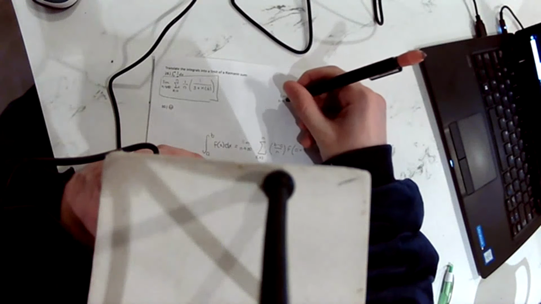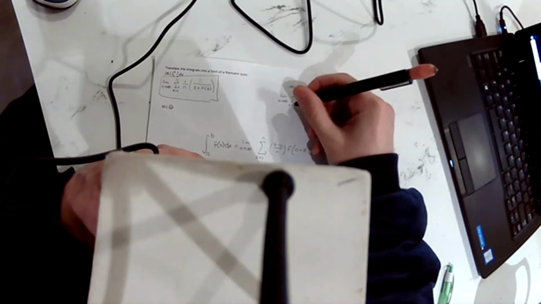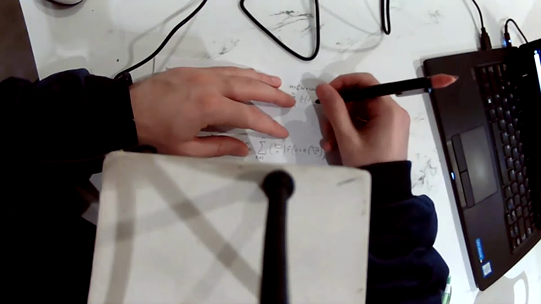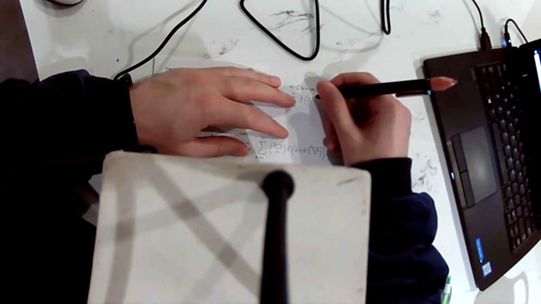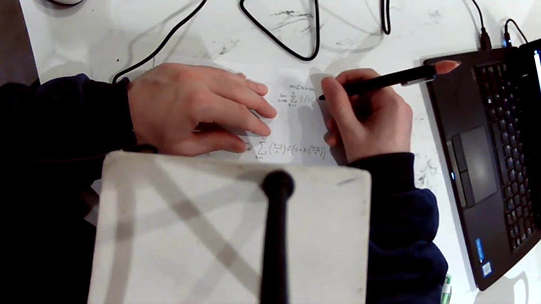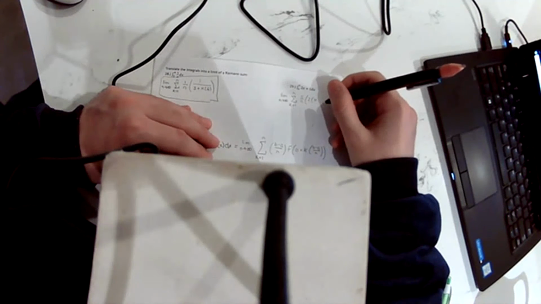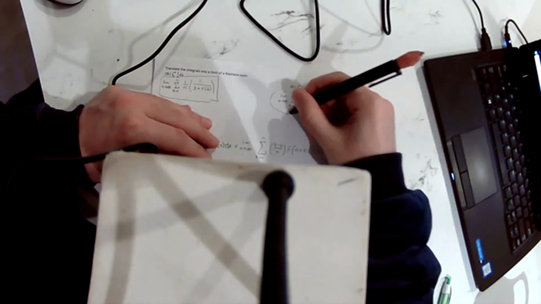Okay, and then this last one, same thing, limit as n goes to infinity, sum from k equals 1 to n of b minus a over n, that would be 5 minus 0 over n, so 5 over n, times my function, so times 2, evaluated at a plus k times b minus a over n. So 2 times not x, but a, which is 0, so you could put a 0 if you wanted, but I won't, plus k times 5 over n, then plus 1, and then you're done.